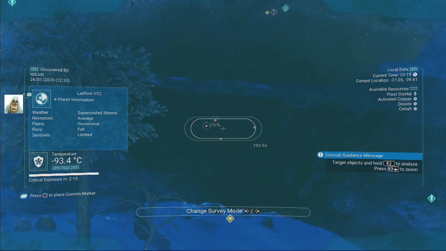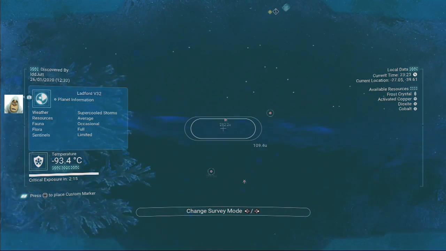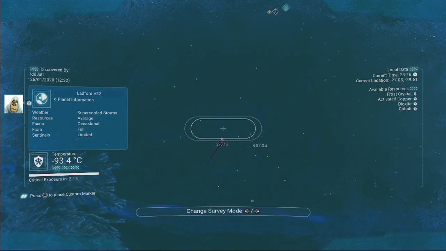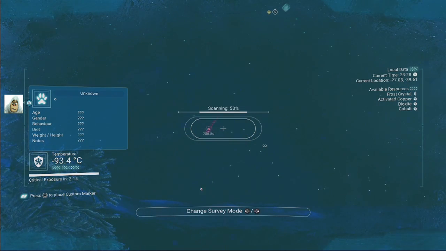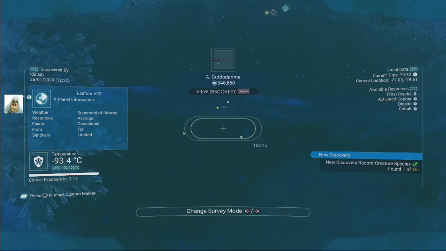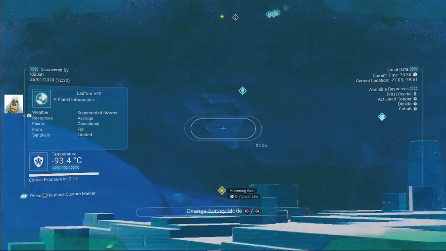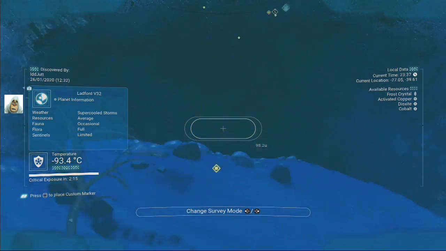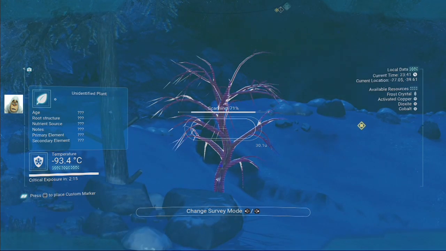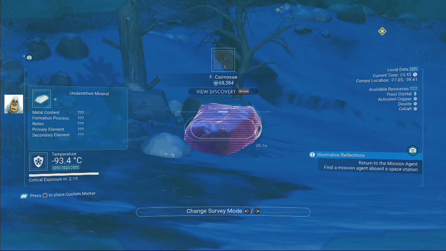There's a bird. I can't see them. Oh, they're them worms. Flying worms. How many animals? 15? Oh, blimey, that's a lot of nanites, isn't it? Frostwort. A tree. One animal and a tree and a couple of stones.